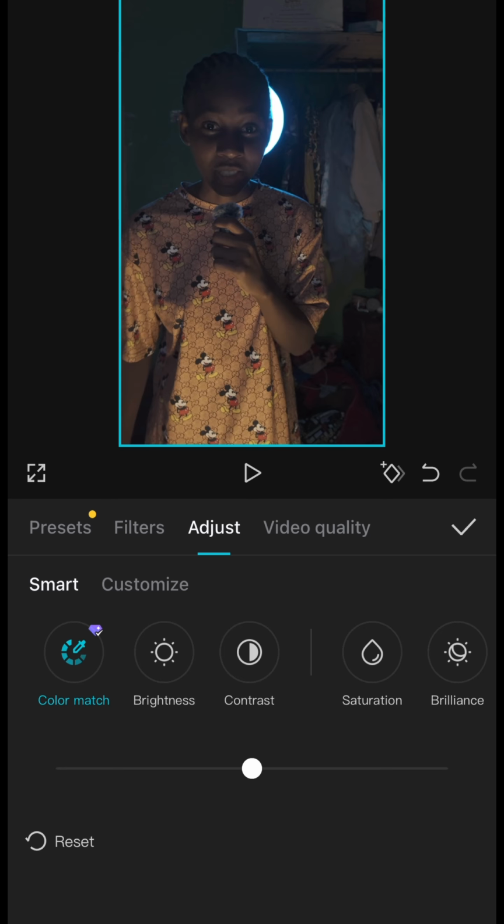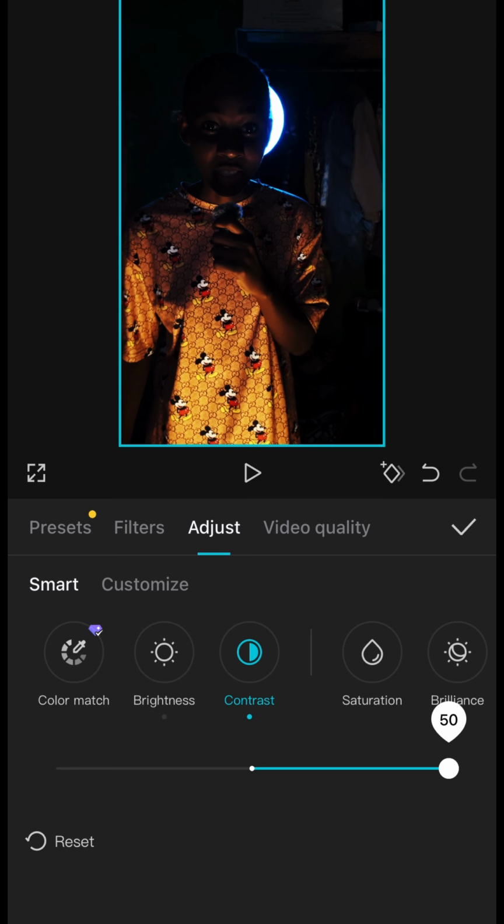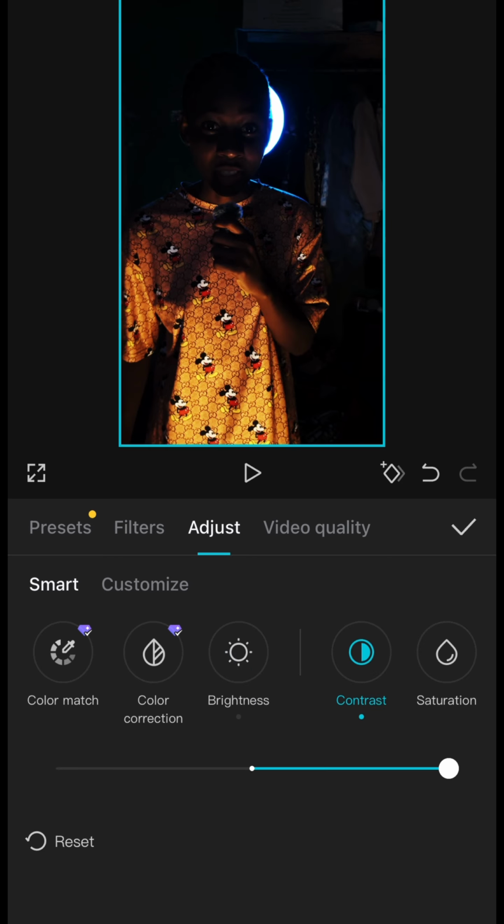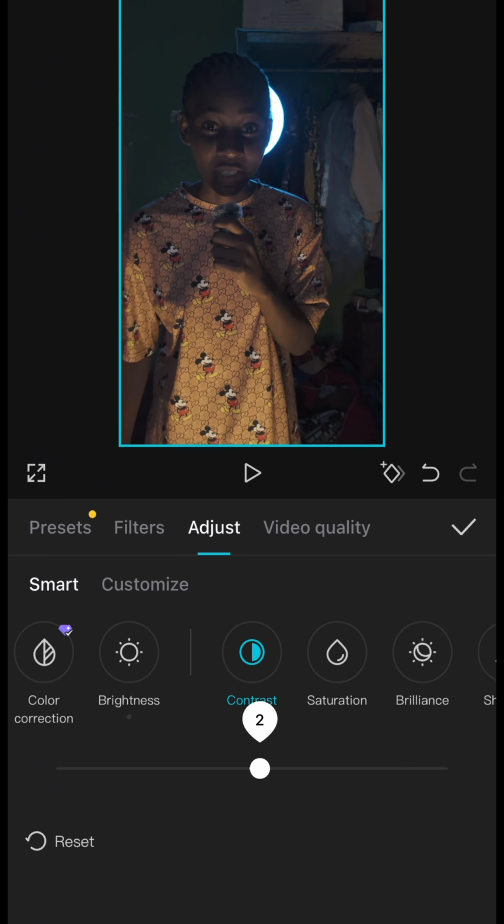As you can see, brightness just increases the whole video or decreases the whole video. It applies to everything. When you talk about contrast, it increases the light part of the image and decreases the dark part of the image. It's like fighting each other. This place has light and it's increased, and the place that is dark is decreased. That is what contrast does.